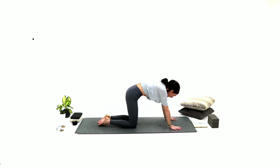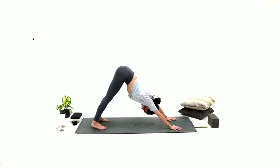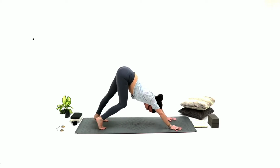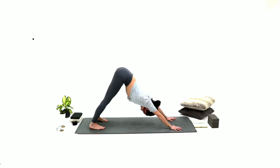As you come through, begin to curl the toes under, lift yourself all the way back up and down into your first down dog. Know that you're welcome to bend the knees here, gaze is right between the thighs. It's your first down dog, so if you'd like to pedal, you can move the feet around or find your stillness. We're going to hold here for another 3 breaths. Keep tucking chin into chest, planting down through the feet, fingertips lovely and wide, with that third finger pointing forwards.